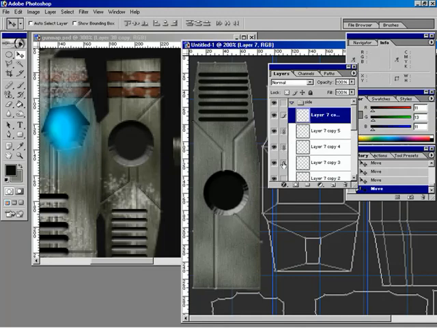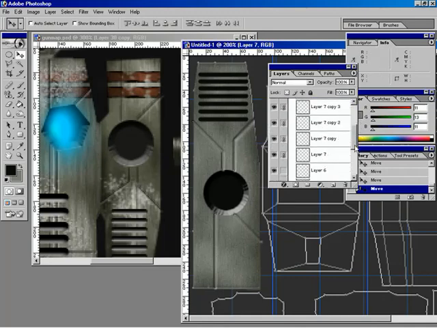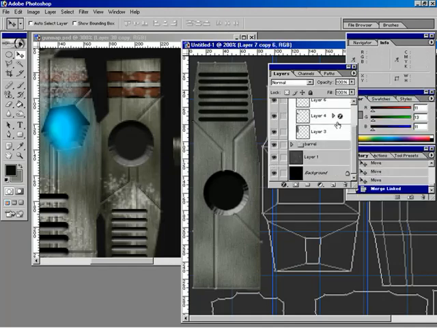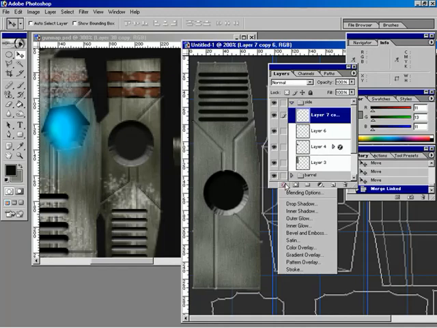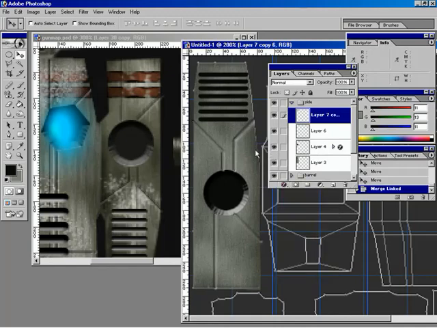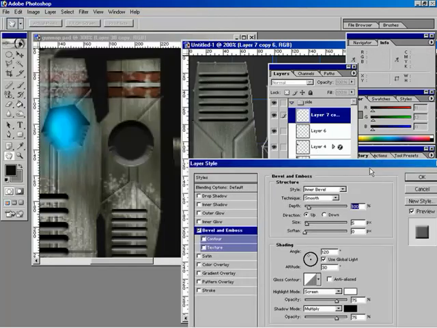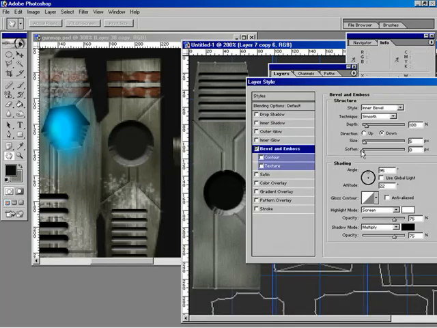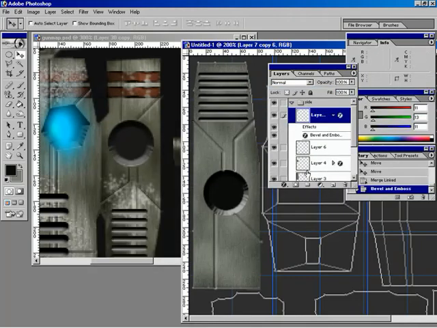Like that, and then I'll have to merge a bunch of layers here, but it doesn't take very long. Merge linked, like such, and then we're going to go in and put an effect on these guys. So this time, we could just do a standard Bevel and Emboss. I think that'll do the trick, just like that, and then just try and keep it somewhat tight, something like that. And it doesn't actually look too bad, it's just like it is right now. We want to go down, and I'm actually pretty happy with that. Maybe turn the size a little down so it's a bit more rough. That's good. And then we're happy.